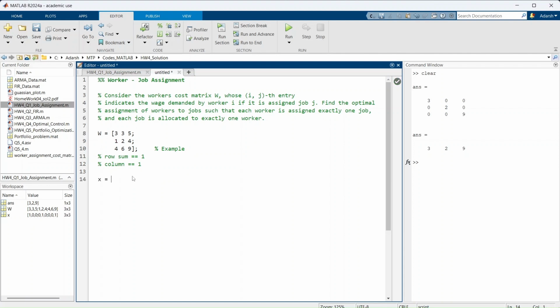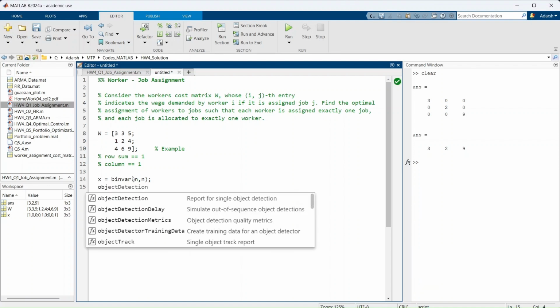Now we'll start with creating the variable in YALMIP. I'm creating a binary variable. It is similar to SDP, but as our answer is binary, we'll create a binary variable. It is an n cross n binary variable. Now our objective function.